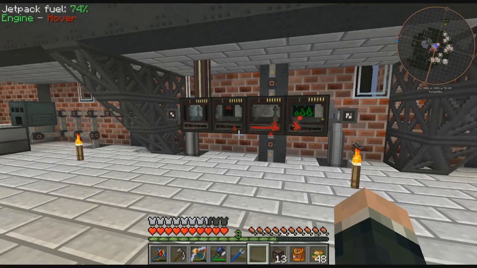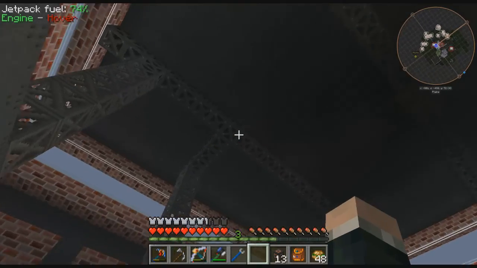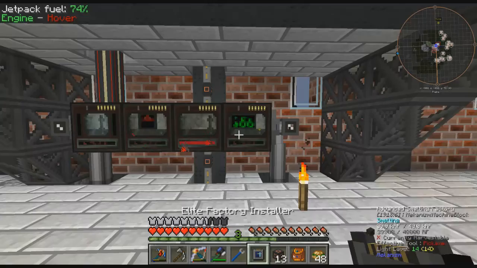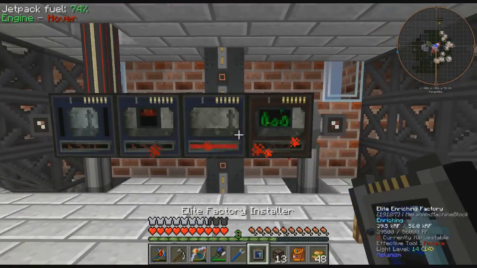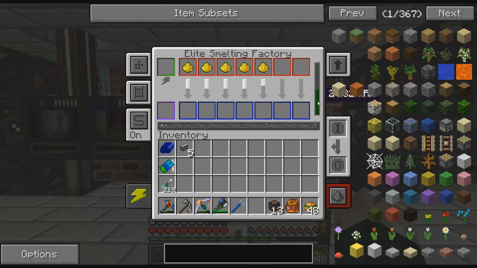Alright guys, we're back to wrap up the end of this build. I've got some dark iron processing through because I want to get a wrath lamp, put it up here, light this place up a little bit. But you see everything's pretty much run pretty smoothly. I did finish making the elite one of those, and that's 1, 2, 3, 4, 5, 6, 7 operations at the same time.